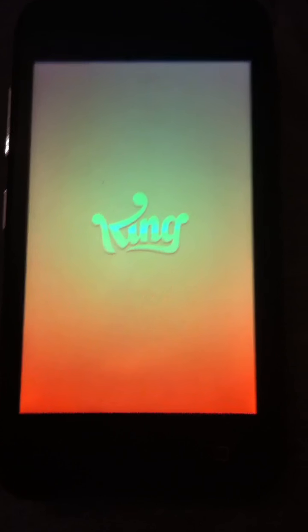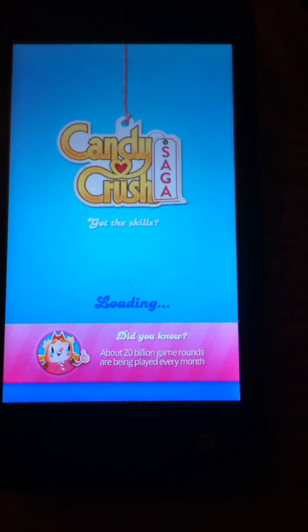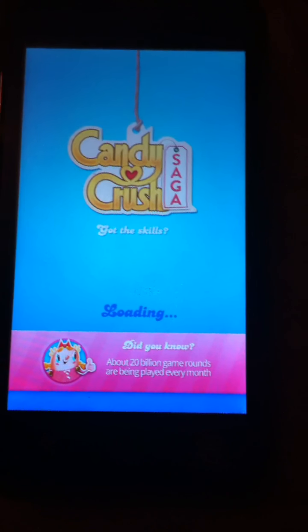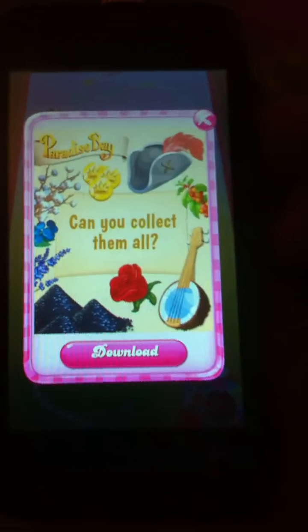Bearing in mind the phone is still locked in Google FRP mode. And yeah, it will eventually open. The phone is a bit slow, sorry people. It's getting warm as well, not too hot. And then as you can see, you're going to click on play, exit all these copy ads, and you're going to go on level 28, and then obviously that will load.